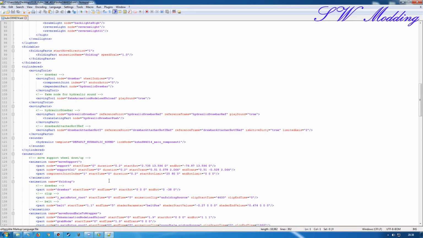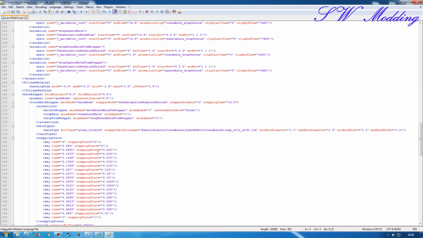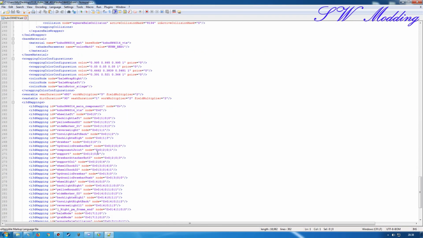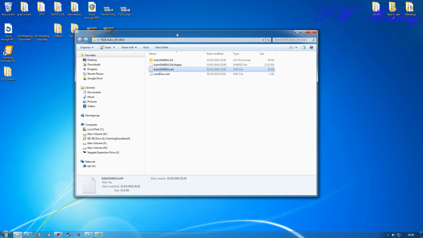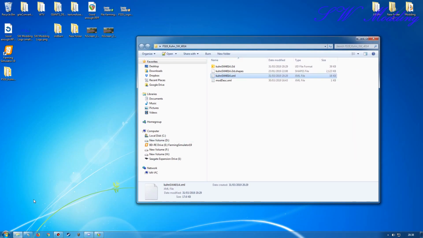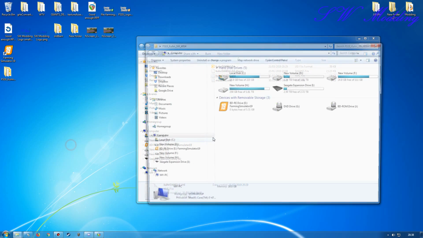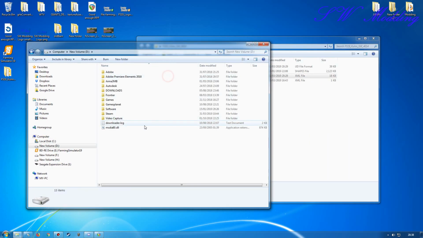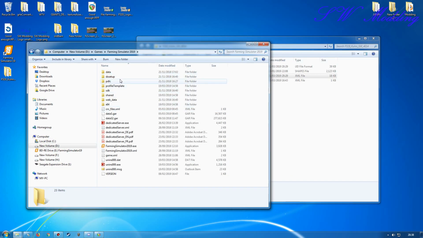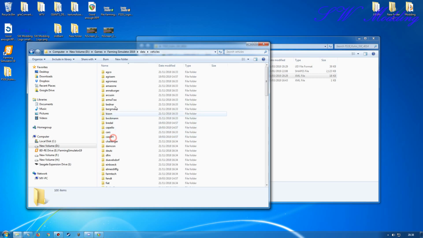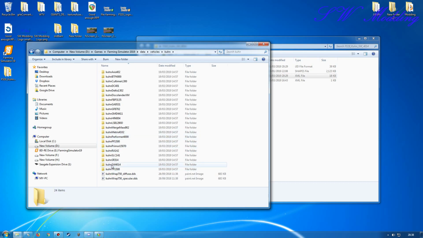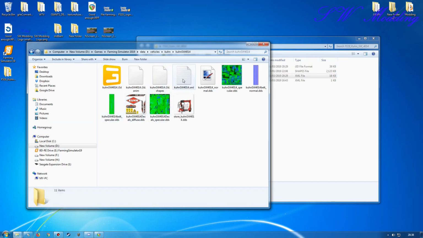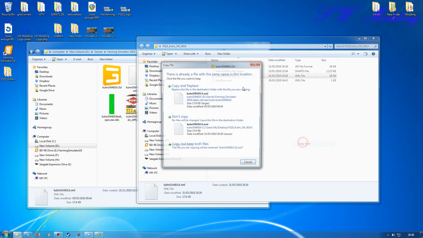But when I actually put it into the game, even if I change nothing at all in this XML, it freaks out and crashes and will not load. The only way that I've managed to fix this is to actually go into the installation folder, find where this XML is located in vehicles, and then under Kuhn and SW4014, and copy this XML and replace the other one.